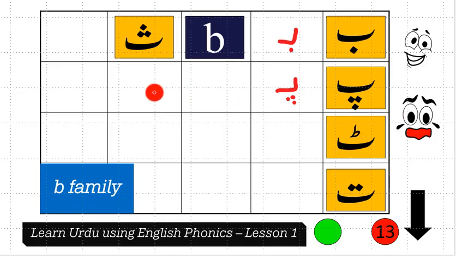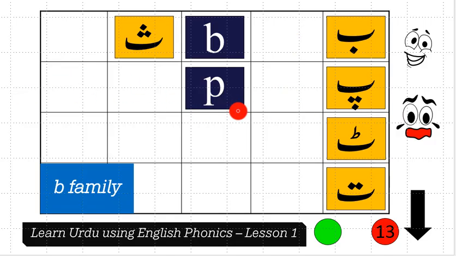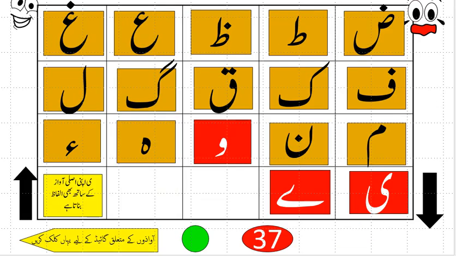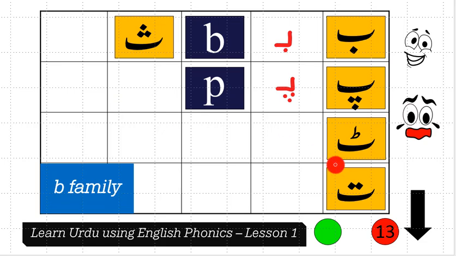Okay, and what's the phonetic code for this? The phonetic code, English phonics code or phonetic code is pa. Okay, so this is ba and this is pa. Okay, I'm writing again so that you get used to it. Okay, we are not using the alphabetical order. I already showed you the chart. So we are not using alphabetical order. We'll be going in a manner where it's very easy for us to learn.